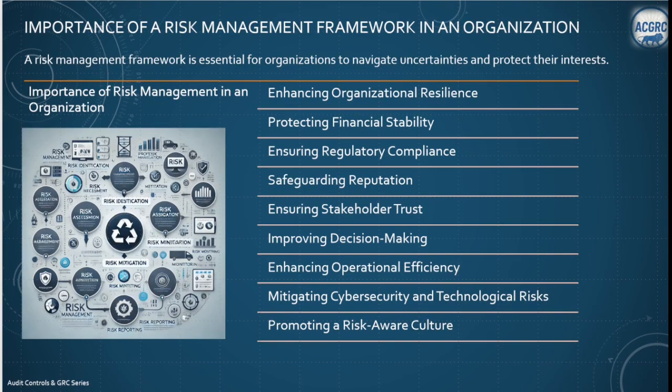Now, with the context of case studies behind us, we do have a perspective about how things work when we have a risk management framework in place and what happens when we don't. In summary, let's go through some key points on the importance of risk management in an organization. A risk management framework is essential for organizations to navigate uncertainties and protect their interest. A well-defined risk management framework helps organizations anticipate and prepare for potential threats and enables businesses to recover quickly from disruption, ensuring continuity of operation. This is from the organization's resiliency perspective.